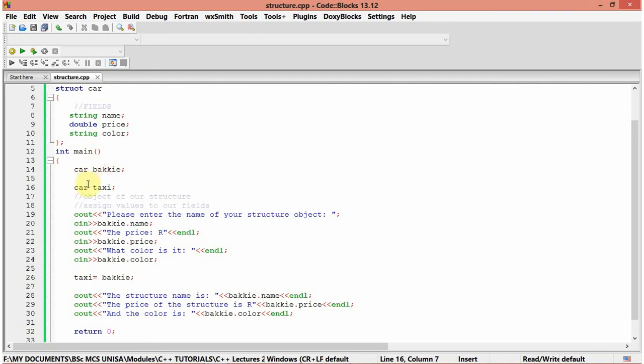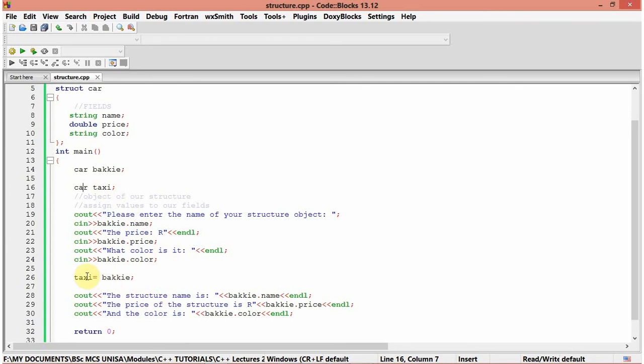Like here, when I have a car, and I have a Baki for the car, and I have a taxi for the car, someone might come and have maybe a minibus for the car. Since they all fall inside the category of structure car, I can interchange information between them. But if the structures are different, you cannot take data from one structure and give it to a different structure. No, it won't work. Naturally, we know, right? I cannot take the measurements for a house and give them to an engineer to build a car with them. It doesn't make sense. So I hope you understand what I'm trying to tell you.